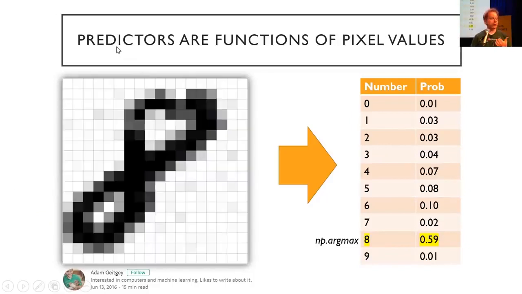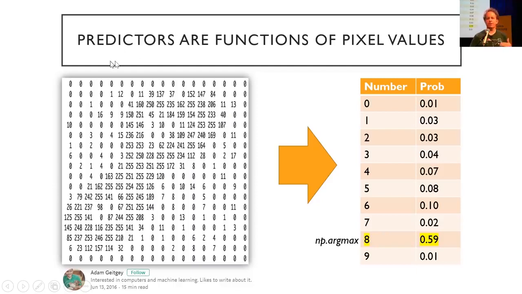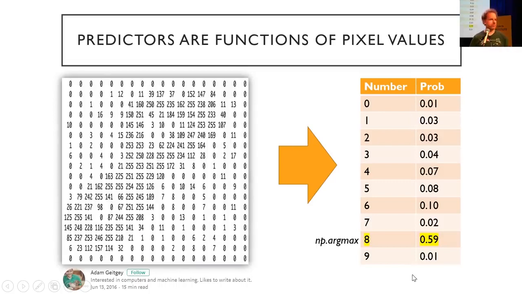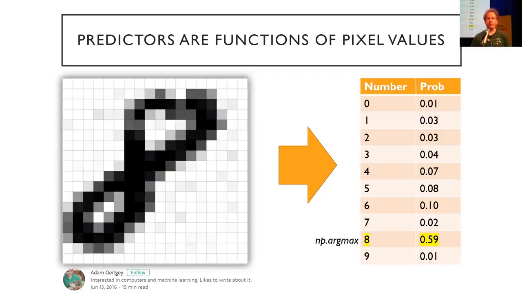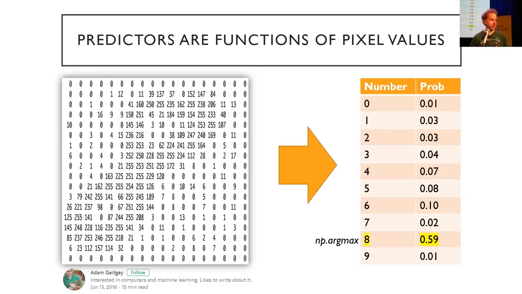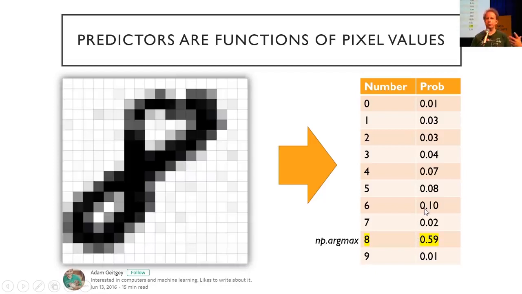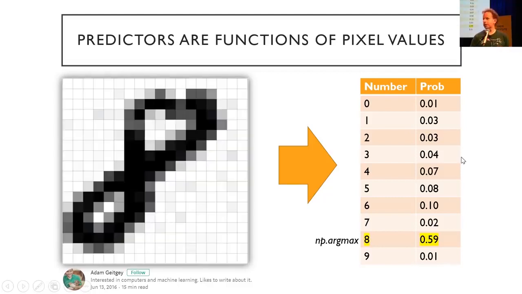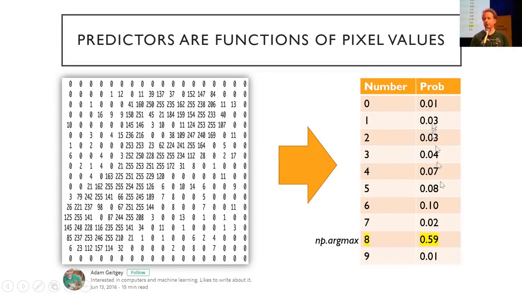All right, so these models, these predictors, these teddy bear classifiers are functions that take pixel values and return probabilities. They start with some functional form, like y equals xa, and they fit the parameters a using SGD to try and do the best to calculate your predictions. So far we've learned how to do regression, which is a single number. Next week we'll learn how to do the same thing for classification, where we have multiple numbers, but it's basically the same.